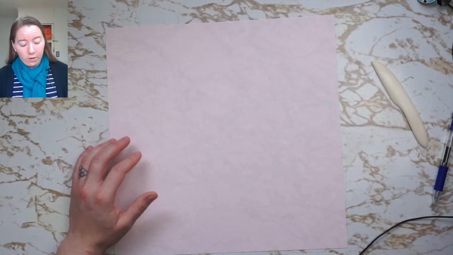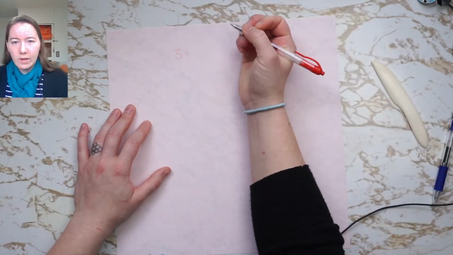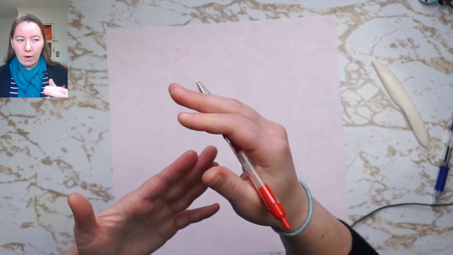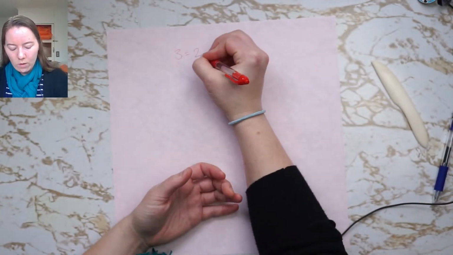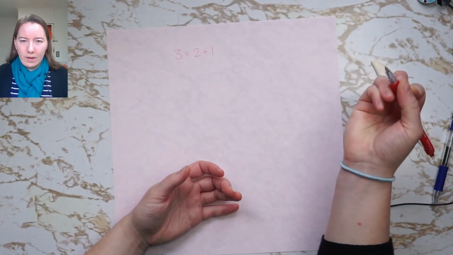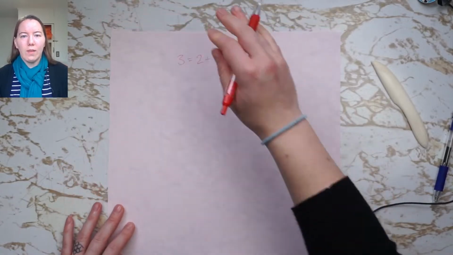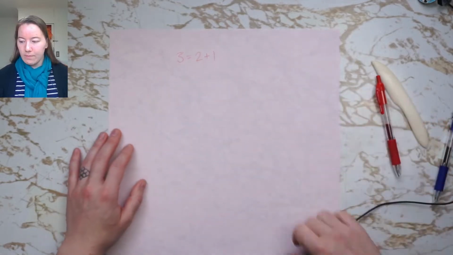Okay, so thirds. 3 is equal to, what's the first power of 2 that's less than 3, that would be 2, with 1 remaining. So if the bottom edge is 2, then I need to find exactly halfway across the top.